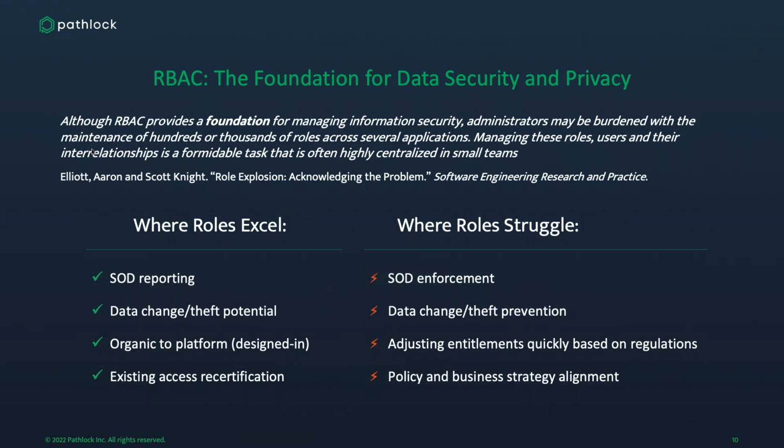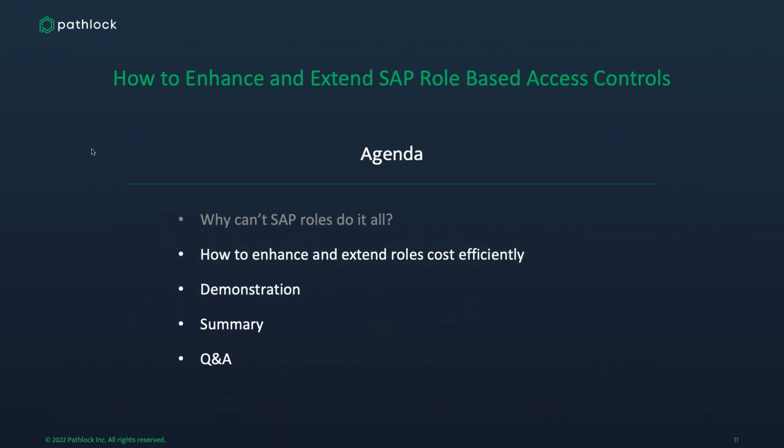And the other side of it is, as well, policy and business strategy alignment. You might have a policy that states data needs to stay on the system. And maybe it's a little bit more precise of a policy that says you can't take data out of the SAP system when you're off of the network. You can only do that maybe if you're on the network. Different policies like that. How do you actually align that with your security objectives and your business, and have that validated inside of the system as well?